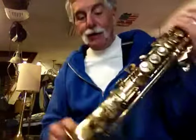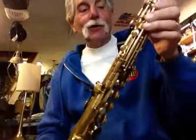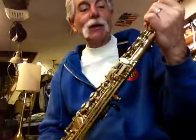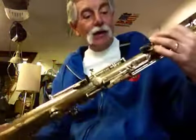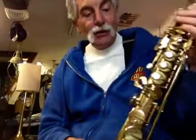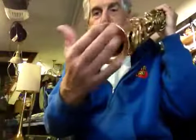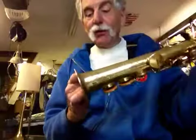So that's it. And again, you can see the pads are nice. I mean, I've overhauled a couple of these, and man, I really don't want to do it. The pads are so small that they're actually almost touching each other. And it's really hard to heat one without whacking the other one with the torch. So anyhow, that's it. And I don't see a dent. And again, usually where these get hit is right on the bell. People put them on, slam them on the floor. And this one is very nice. I don't feel any work at all on there.